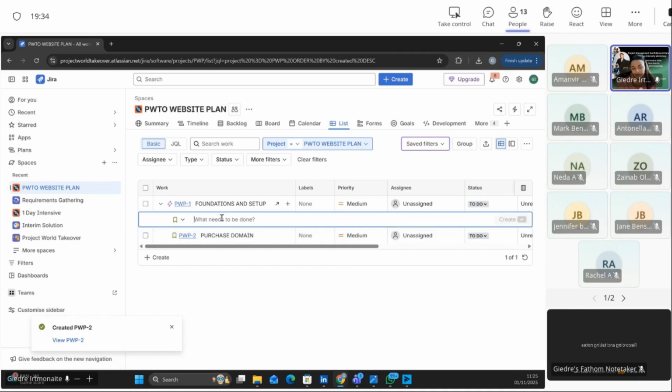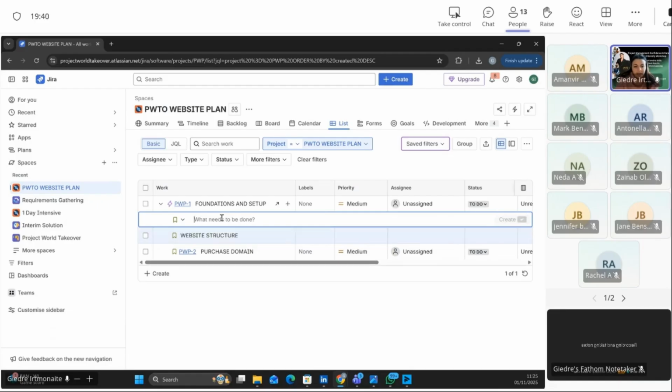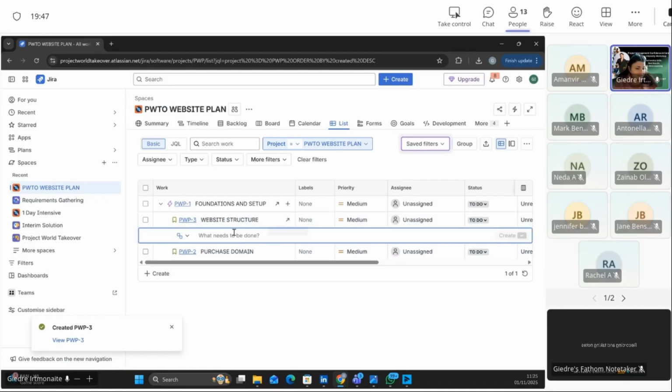I don't know. I guess what would she say? What should we say? Like website structure, and that goes into structure, and that could go into different areas. What is part of the structure? And that's another one. Can you see now it goes from epic to story to a subtask? So now basically whatever I want to achieve for website structure, I could basically put this as a thing.